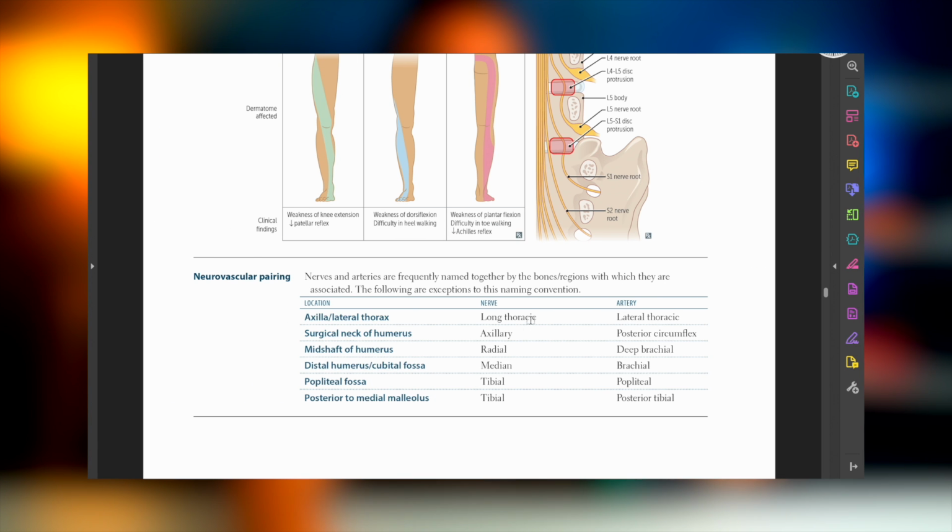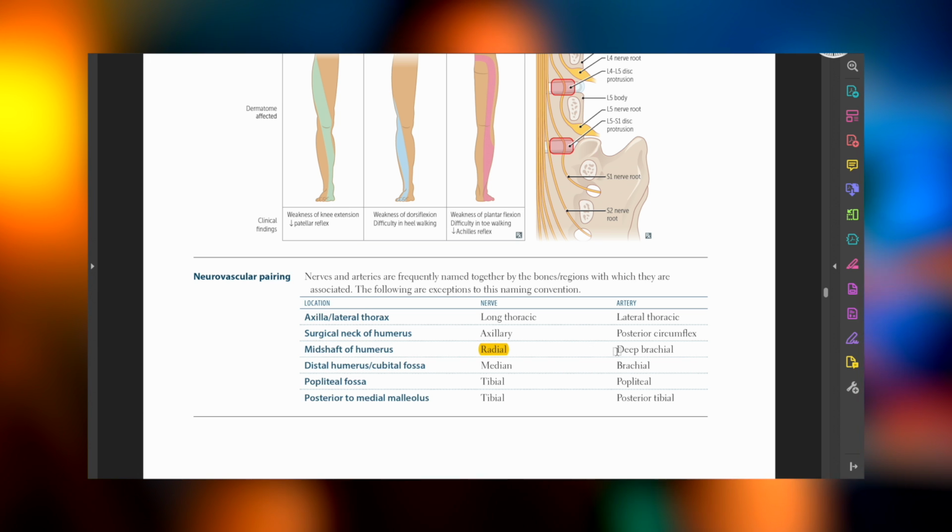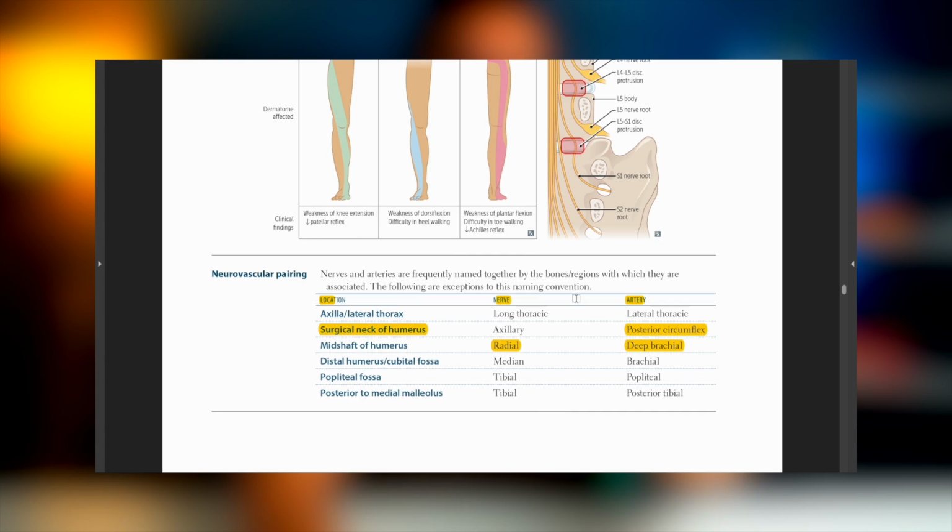Start with asking yourself about related concepts around the topic of upper limb fractures with their corresponding nerve and artery involvement. What if the question asks, what if the posterior circumflex artery is injured? What part of the upper limb is most likely involved? So the answer there would be the surgical neck of the humerus.